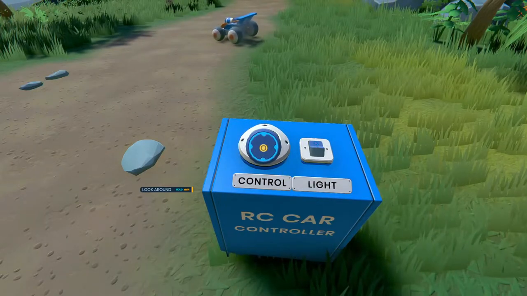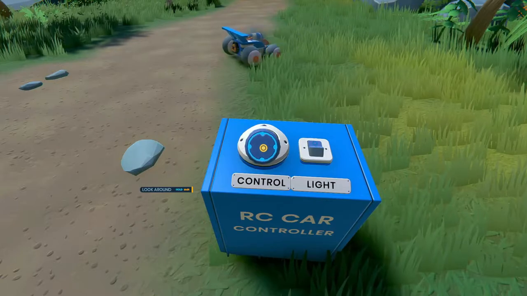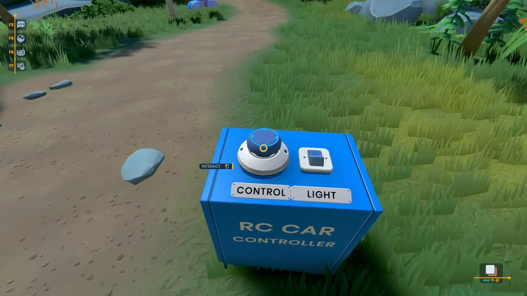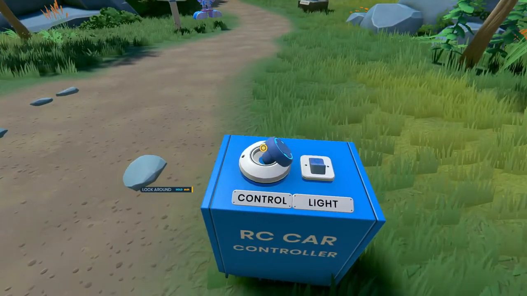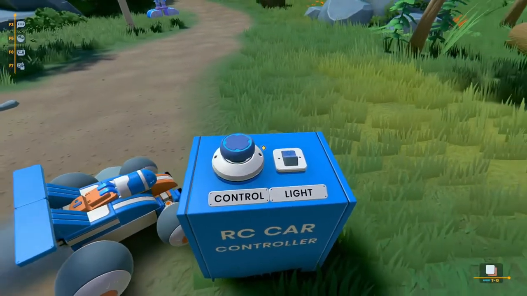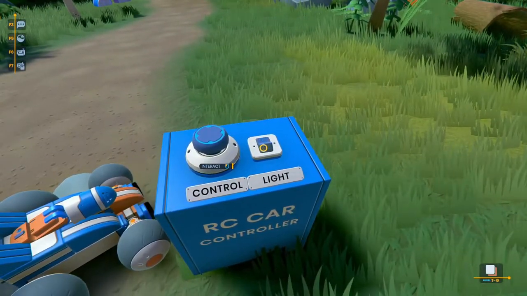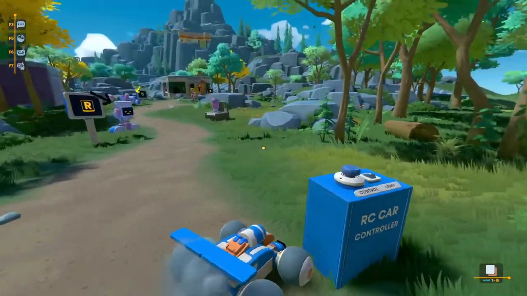It looks like you can make physical controls in the world. That's really cool. That's something that's never been done before. It does make it kind of tricky to control it, because I have to be looking at this thing. Huh. Look at that. It's got lights on it. That's really interesting. What's this?